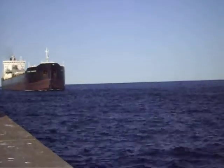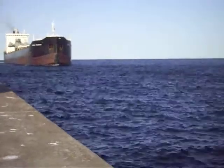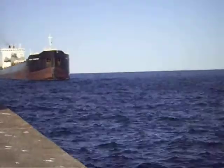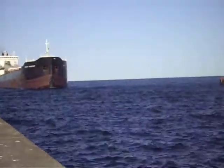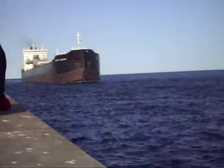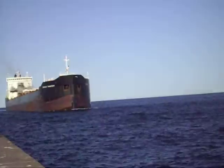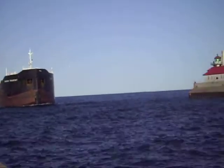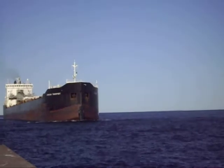Little Chickadee Theater presents a huge boat going under the Duluth lifting bridge. Aerial lift bridge, to be exact. This is what tourists come for. I don't know why, but me and current law tourists find this very entertaining. Especially when they honk the horn. It's awesome. Let's hope it honks the horn. It should be a real treat for us.